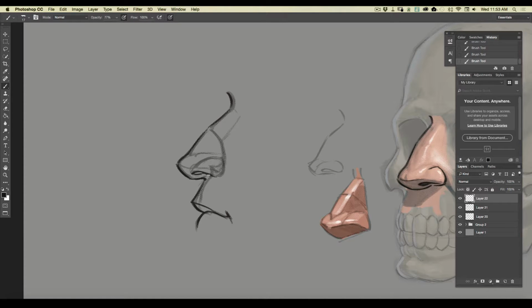Get that nostril. And notice how in the profile, a lot of times that nostril kind of opens up here and this folds on under this part of the nostril that's close to the face. And then you don't necessarily have a hard line right there. Okay, I'm going to knock these back a little bit more. Okay, so now we've got a nose there, remembering where all that understructure is.